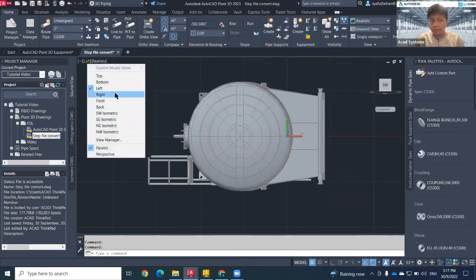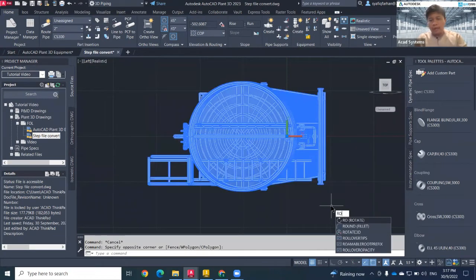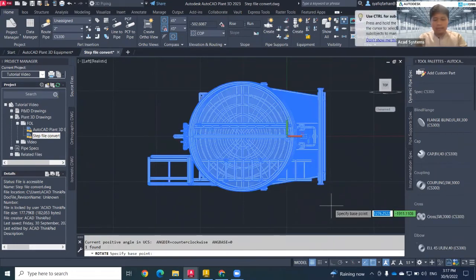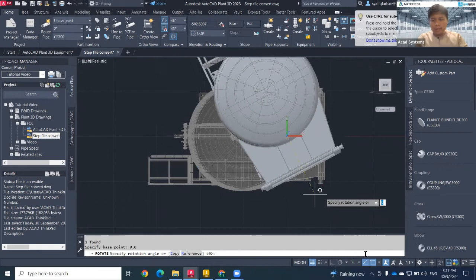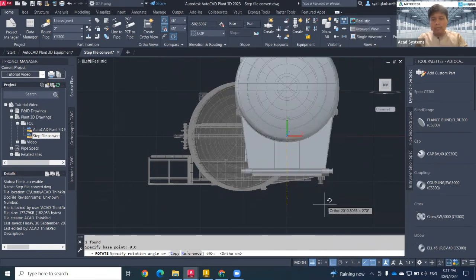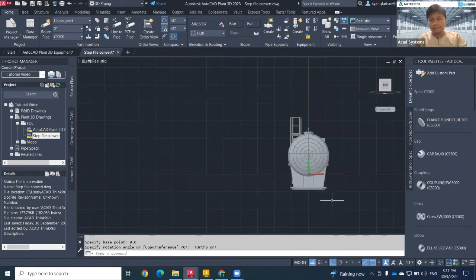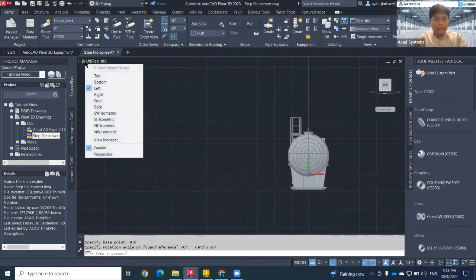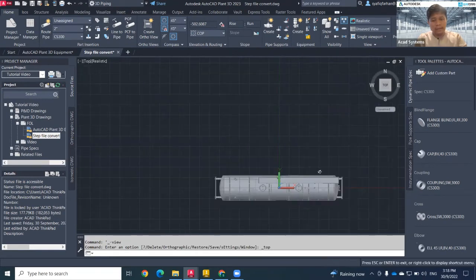Change to left. This object I want to rotate: RO, enter, start from 0,0, and then rotate with ortho mode to here. If you want to go back to the original, go back to top view. This will be the original orientation.